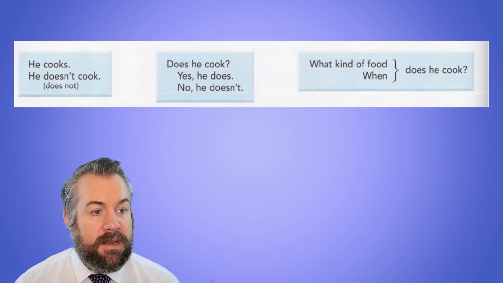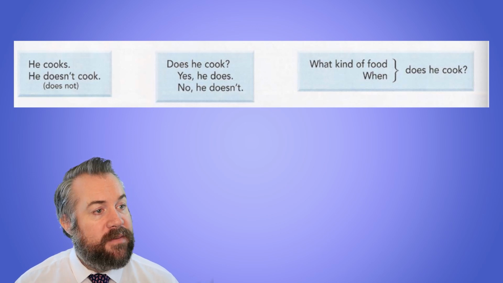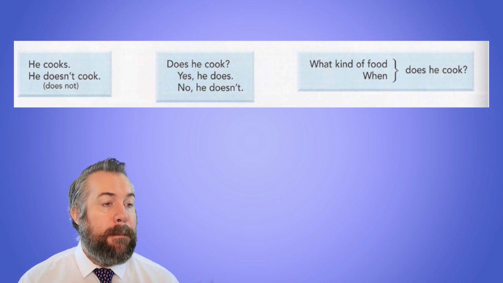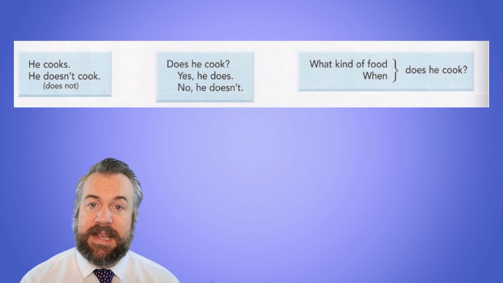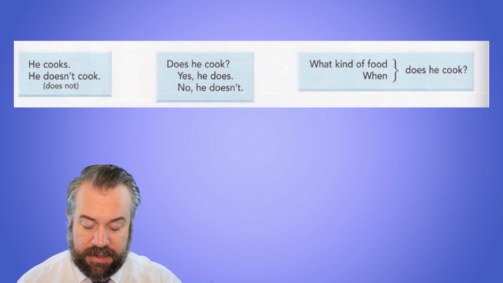On Monday, we have Italian. On Tuesday, we have Greek. On Wednesday, we have Chinese. On Thursday, we have Puerto Rican. On Friday, there is Japanese. On Saturday, there is Mexican. And on Sunday, American. So 7 days and 7 different nations' food. Let's have a look at the reading together.